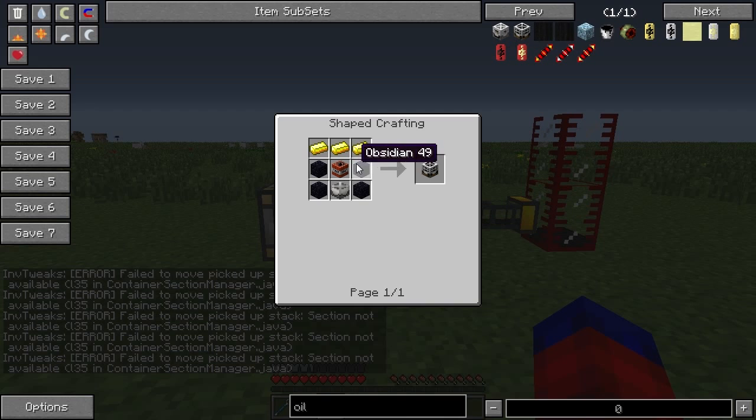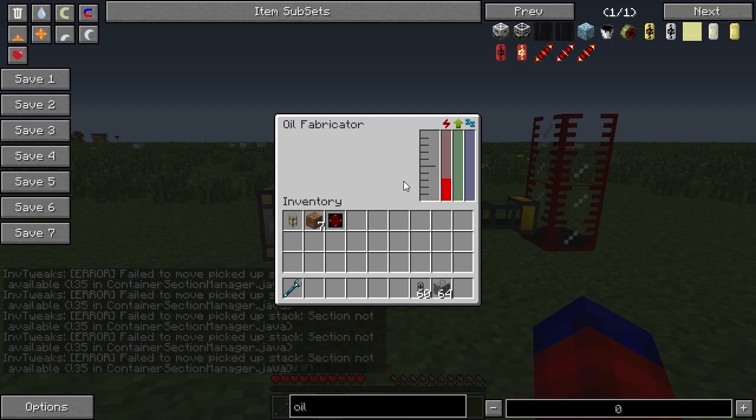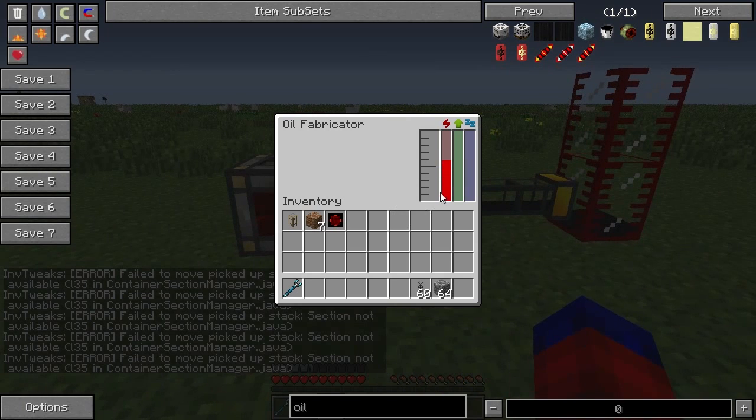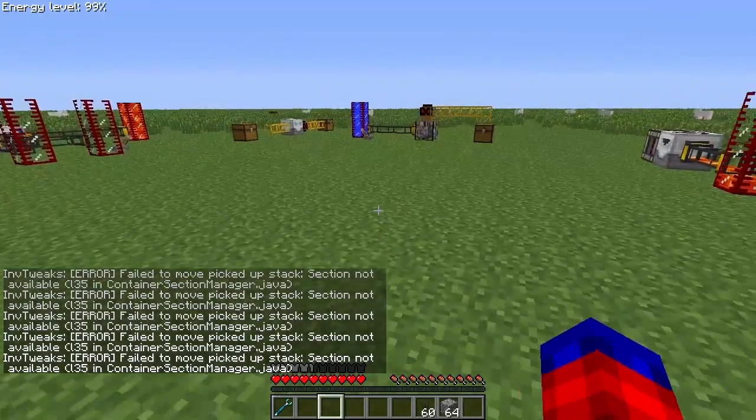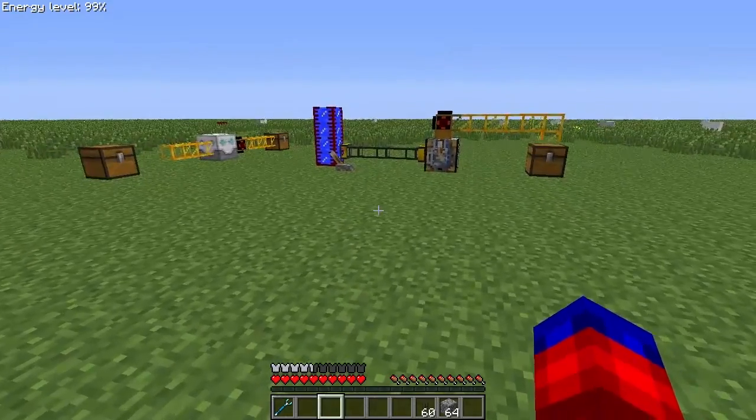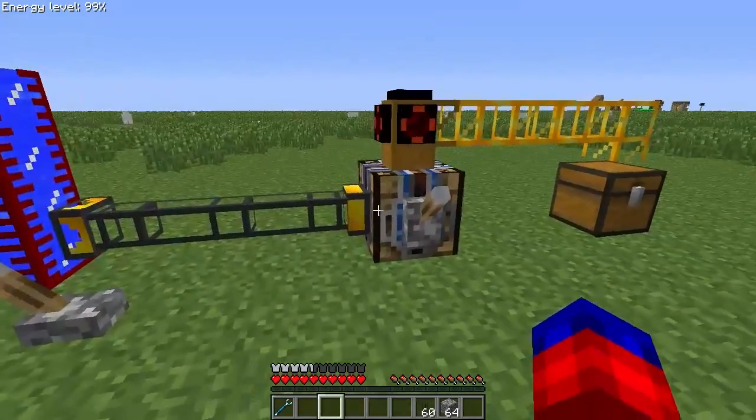I don't know what TNT and obsidian have to do with oil, but I like it. And you'll notice it's a similar interface. It just shows you the power cycling up and then filling up the internal storage and gets pumped out to the attached liquid container. So what is going on over here?